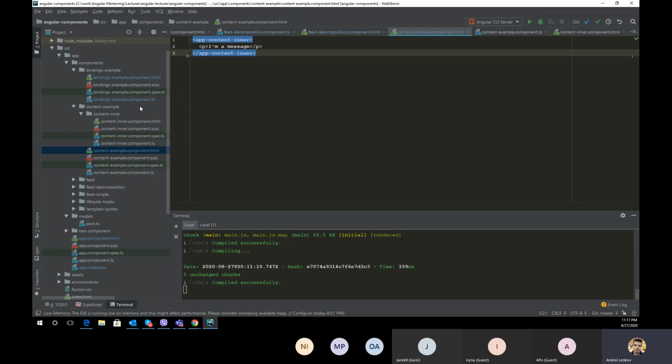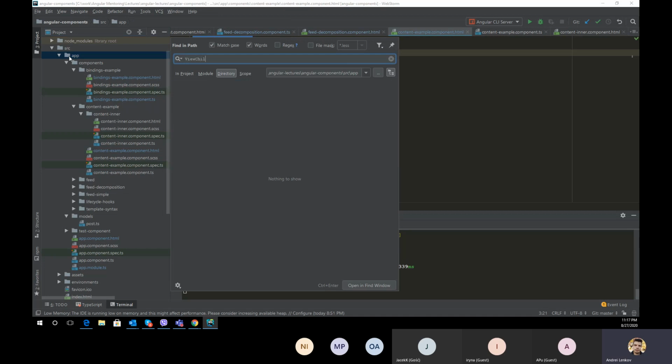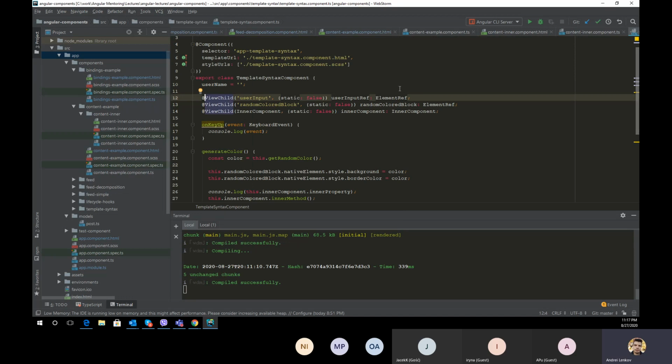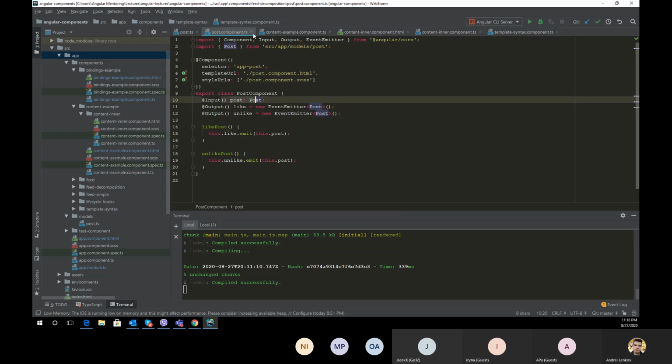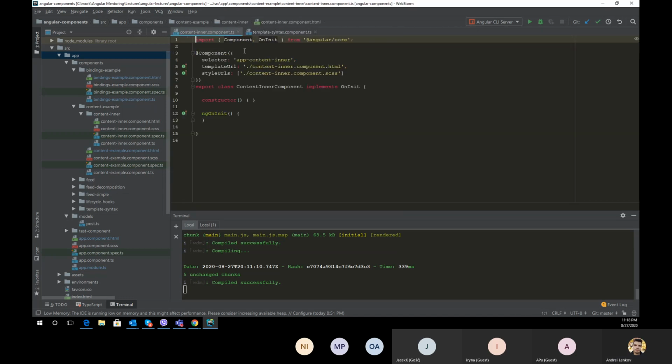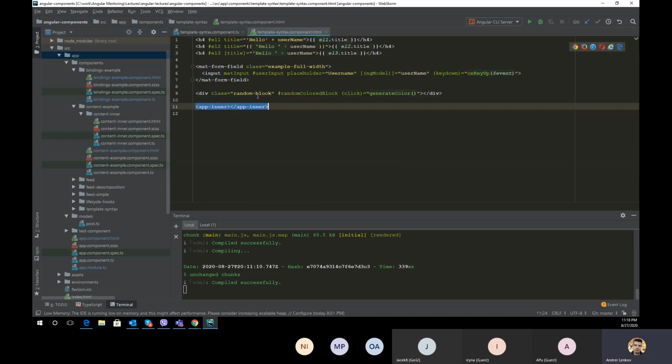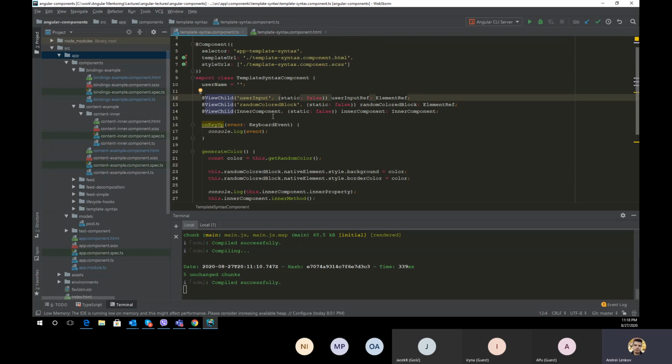The last thing is ViewChild. For example, I would like to get this input tag from inside the component.